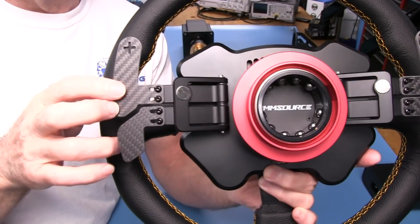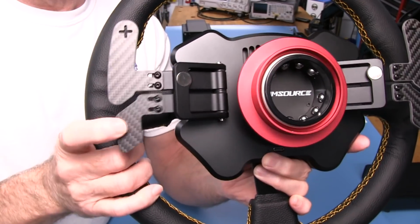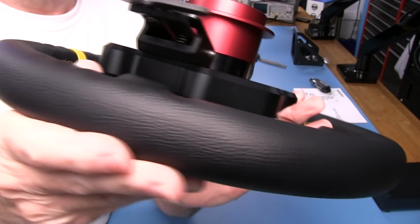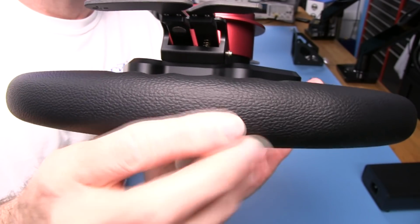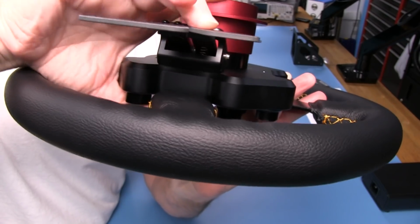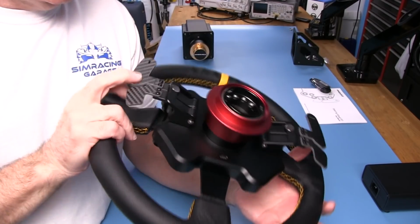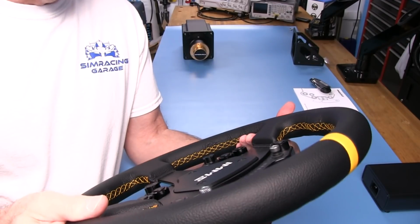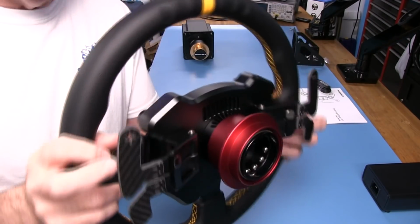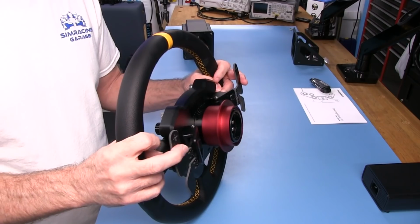So we have a magnet up here for the shifter. We have springs in here for the analog axis paddles. Show you the spring under there. Pretty simple setup. Nothing too complicated. And I believe these are contactless switches inside of the wheel, but we'll see once we get inside and take a look at them. But yeah, I've got no complaints about the way these shifters feel. I could use these all day long.